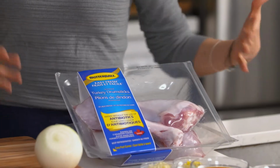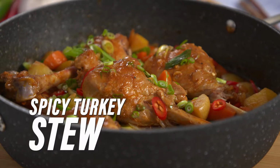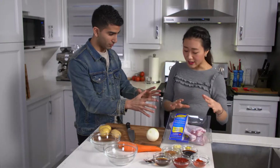Okay. We're using this turkey. I'm gonna use drumsticks. Okay. And we're making this into spicy turkey stew. So in Korean, it's called Turkey 볶음탕. This spicy turkey stew is going to be so hearty. We're first gonna brown these drumsticks. So we'll first sear them. So it's not too complicated.